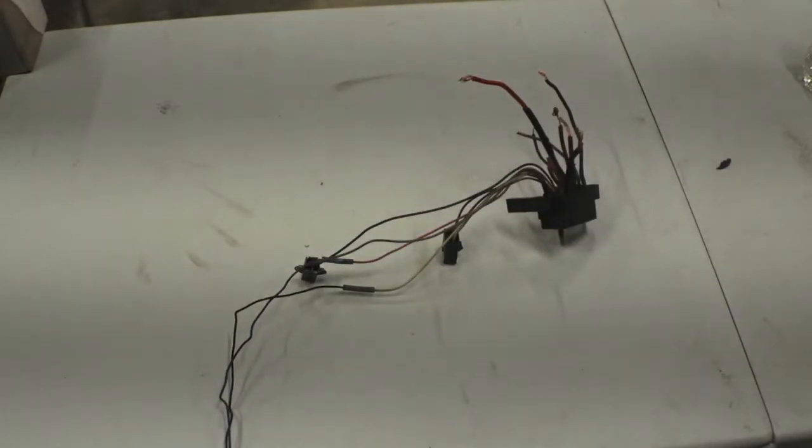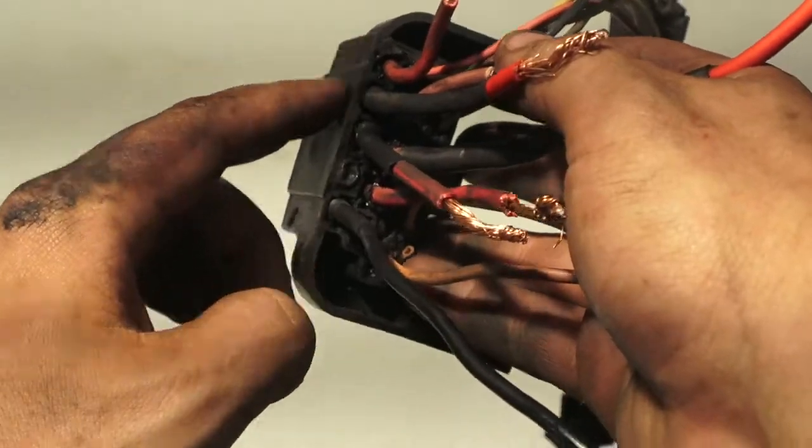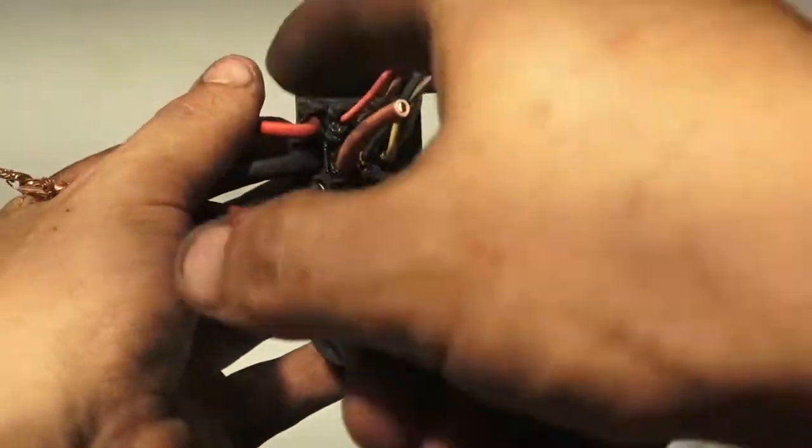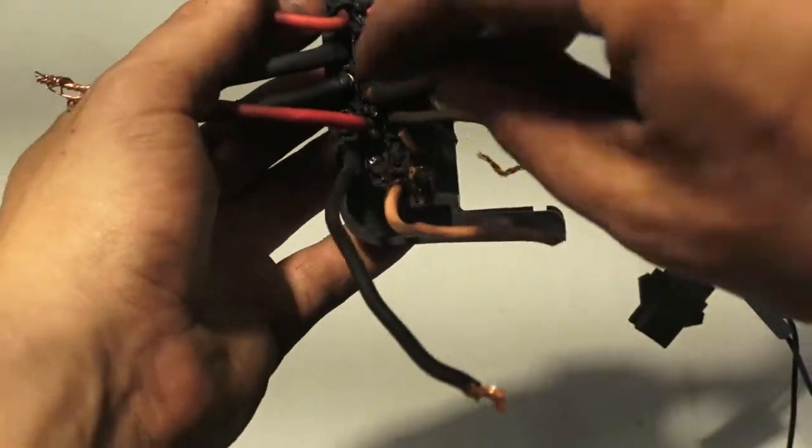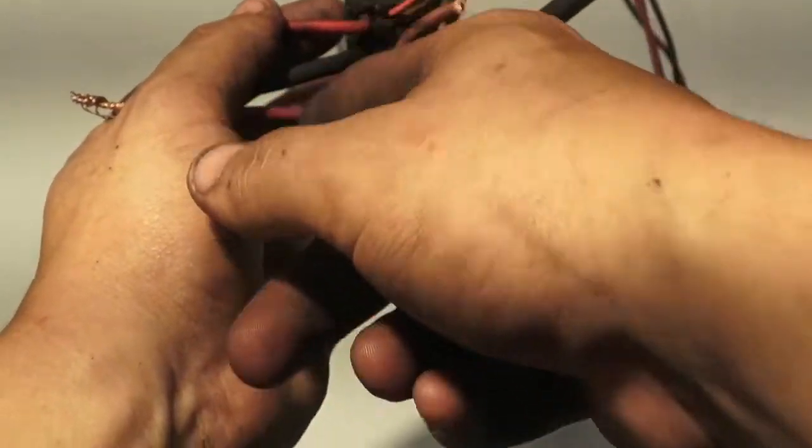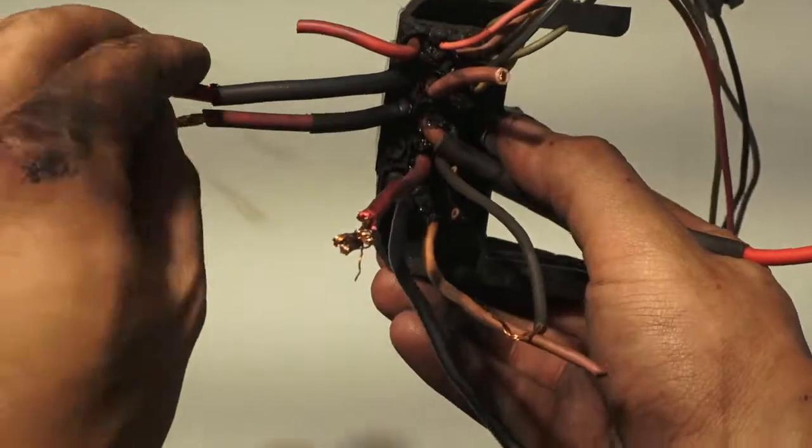So here on the bulkhead you got columns down this side and you have columns right here down through the middle. Hopefully you see that well. We're only gonna worry about these two columns, so we're gonna ignore these two wires I added.